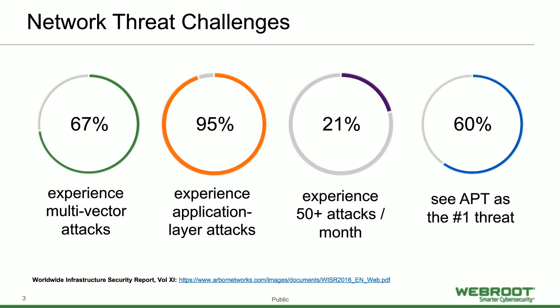So what about experiencing all these layered attacks? Layered attack is kind of the same situation with multi-vectors. It's all the different layers. We have network layers, application layers, all the different things that are on a computer. And those same reports were reporting 95% constant attacks, a substantial increase, very, very frequent in 2016. It's just all on the rise. And what's really interesting is that 21% even said that they're getting 50-plus attacks a month. Now, this is a broad spectrum of customers ranging from a few endpoints to thousands of endpoints. So it's very prevalent, again, just always increasing. It's increased over 8 to 10% just from last year.